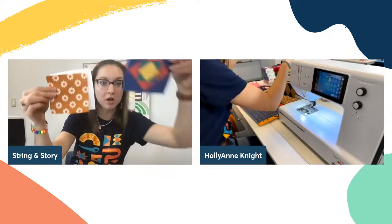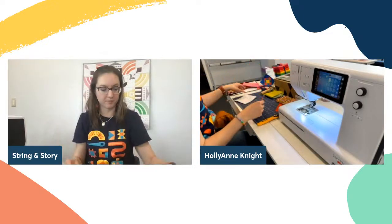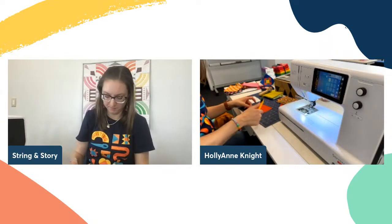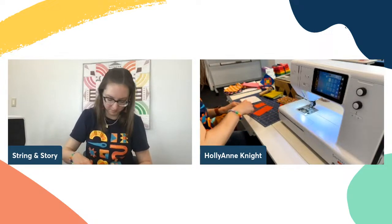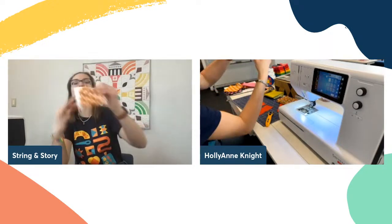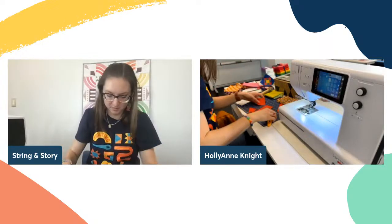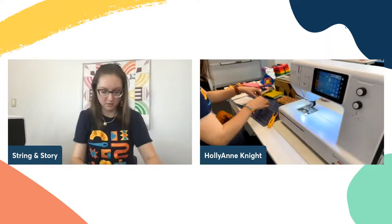Because that's the way that we need it to look when our block is done, all right? Then we take our next bit of fabric. We can see these triangles are not very big. That's the corners. If I cut a big old square, truly the amount of eyeballing on this is incredible. I'm going to see if I can go ahead and cut a triangle. When I hold this triangle up, I want it to be at least a quarter of an inch bigger in all directions. All right, and it is. So huzzah on that. And then we can cut this other one. And I now have four triangles for my little first round.